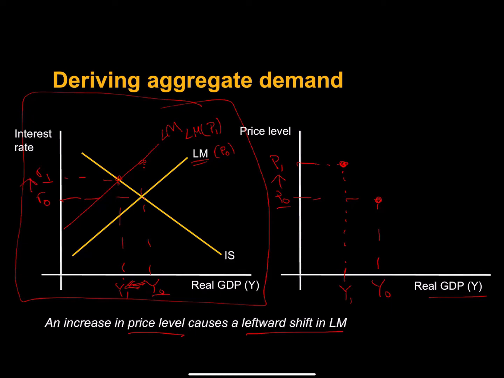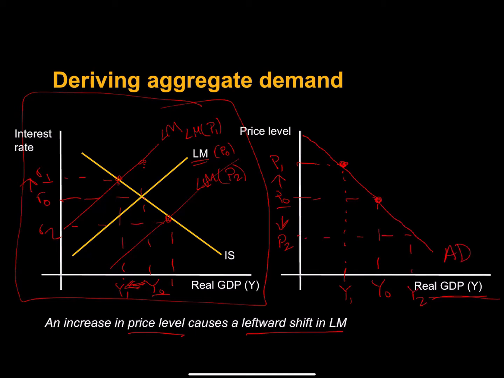That's one of the reasons why we explain that the aggregate demand curve is downward sloping, or that there's a negative relationship between price level and the quantity of real expenditures. Similarly, if we were to drop the price level, we would derive a new LM curve to the right of the old one and have a higher level of real GDP and implicitly a lower real interest rate. So now we have our nice downward sloping aggregate demand curve, part of our aggregate demand and aggregate supply model. We've derived it using our IS-LM framework.